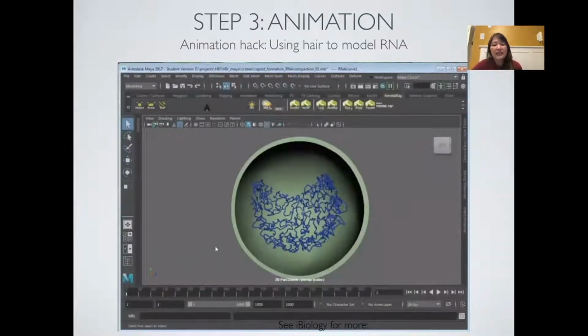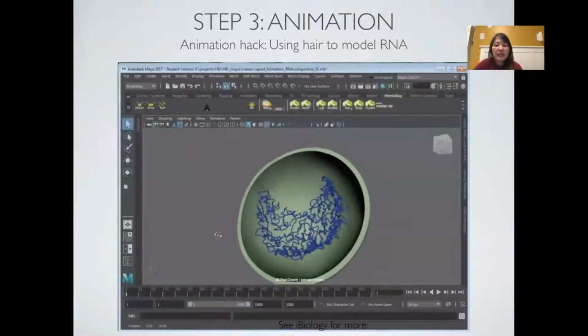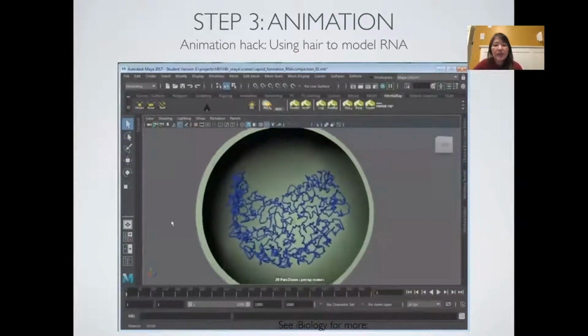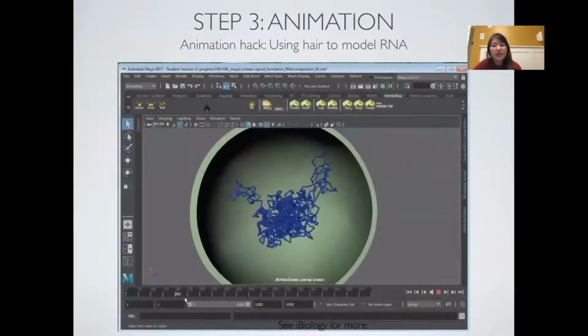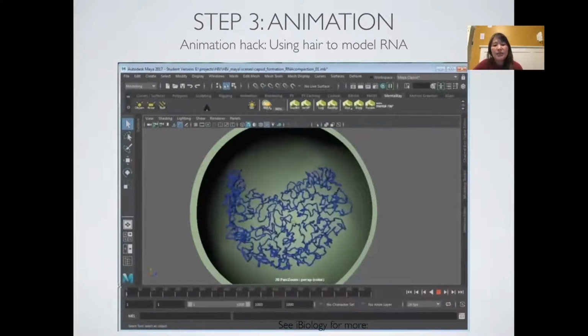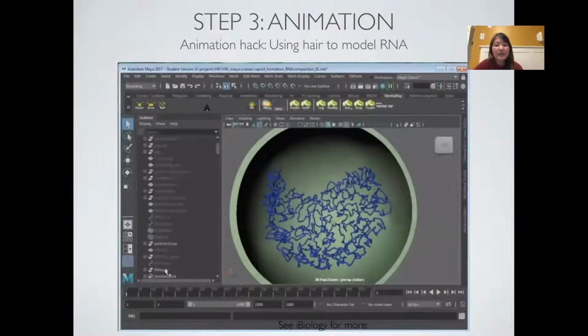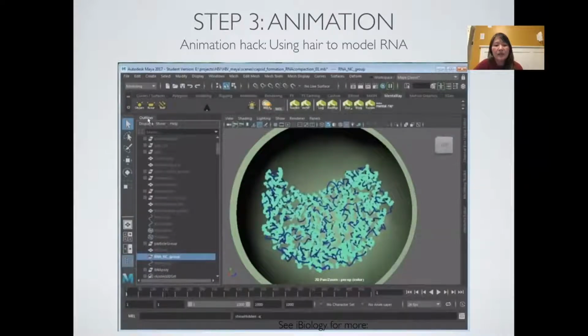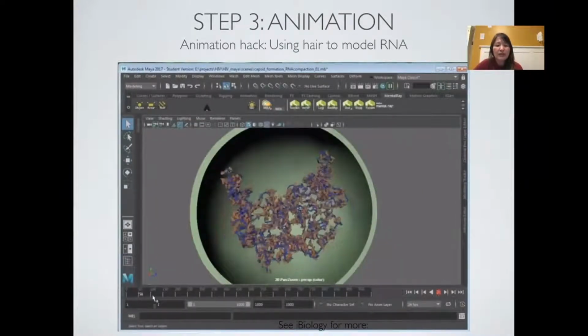During the animation stage, there are a lot of times when we really have to be inventive in thinking about ways we can use the tools that are there to animate things at a molecular scale. So this is an example where I'm using hair to model RNA and to animate it. This was used in the HIV animation, where you have the RNA that's the virus undergoing maturation, and the RNA is thought to glom into the middle of the maturing virus as it gets encapsulated in the capsid. Using different forces on the hair allowed me to create that effect that would look relatively convincing in how researchers expect it might look.